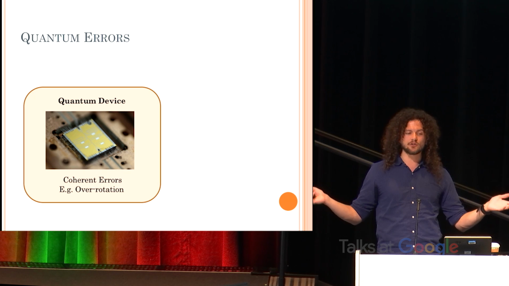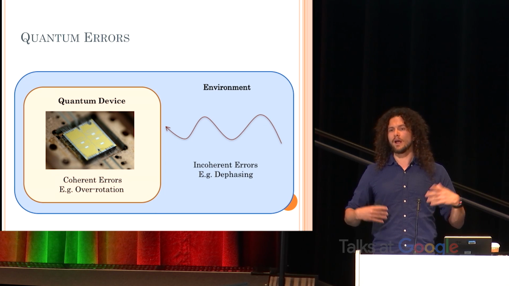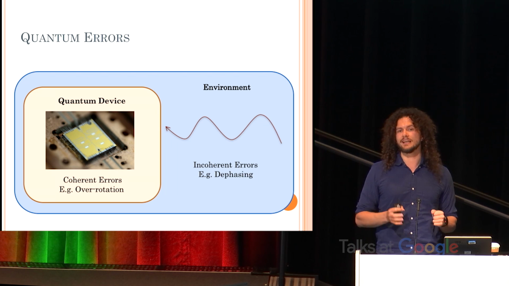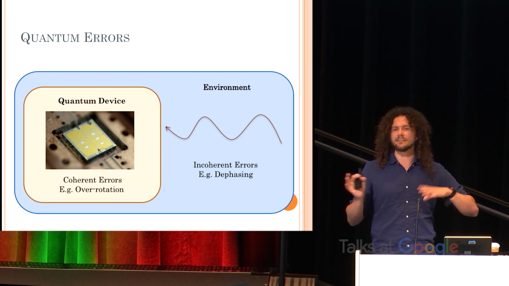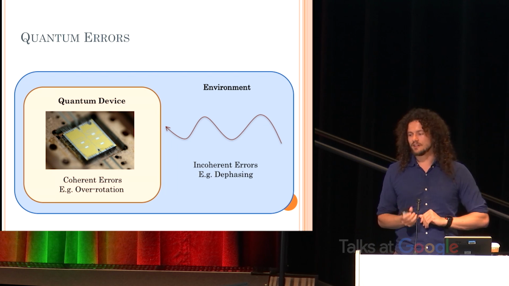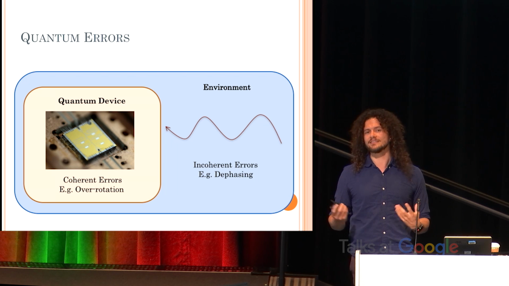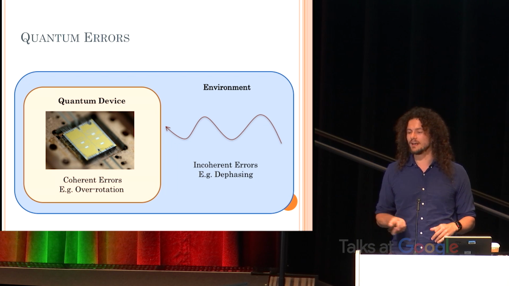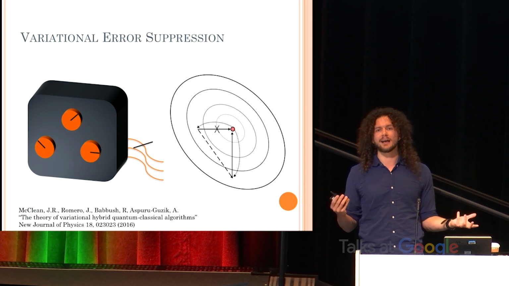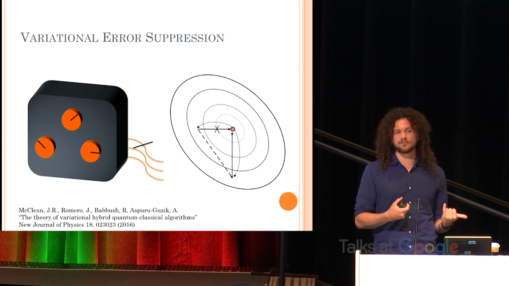And this quantum device also lives in a larger environment. So it's always seeing electromagnetic waves coming in. Maybe it's even feeling the effects of temperature bleeding in from the outside. And this is going to cause random errors that are more incoherent. So these are types of dephasing errors. So how does this algorithm perform in the presence of these types of noise? And one of the things we conjectured is that because of this classical feedback loop, certain types of coherent errors would be corrected by this procedure.